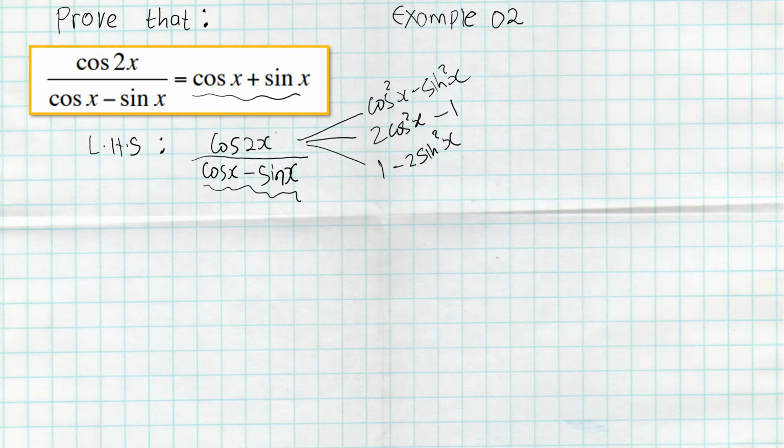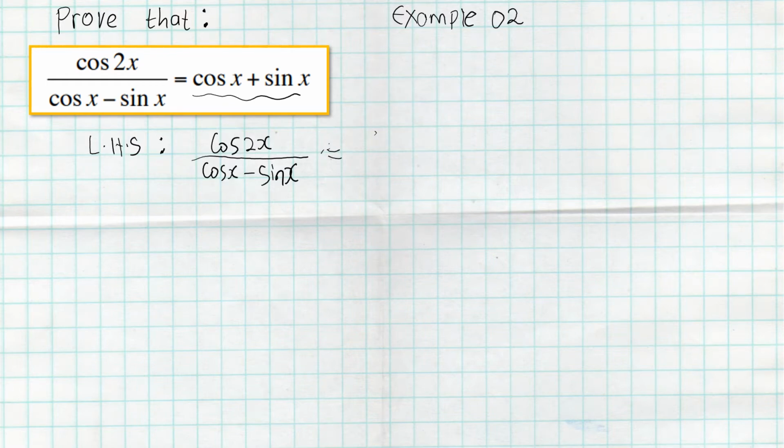So definitely I'm just going to choose an expression that is quite similar to what I have in the denominator, because I know this one can be factorized and we can cancel out each other and ultimately prove. Can you see? Okay, so for my cos 2x, I'm going to change it to cos squared x minus sin squared x, all divided by cos x minus sin x. Can you see? Okay, now I can factorize cos squared x minus sin squared x.